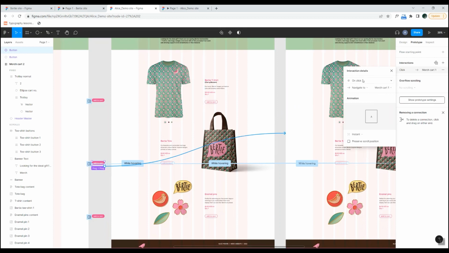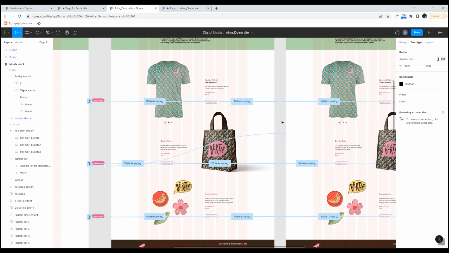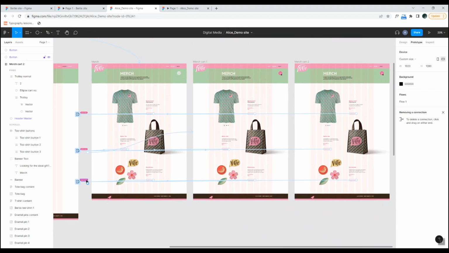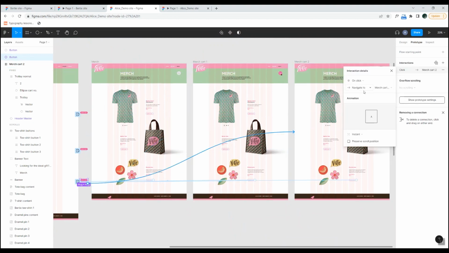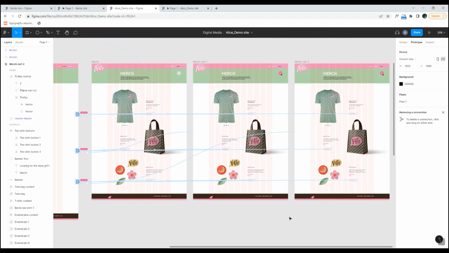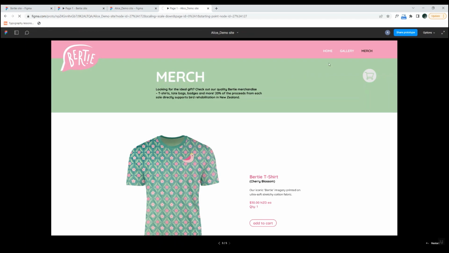And it's going to be on click, navigate to merch cart 1 in an instant. On the second one, we're going to drag it to merch cart 2, and all the settings are already set up. So now if we push play, we'll see how that's working.